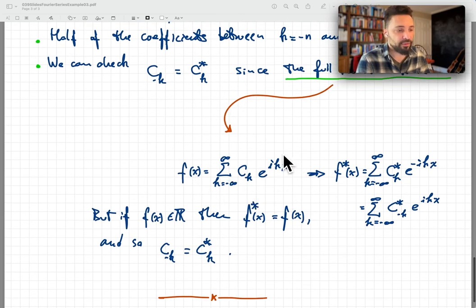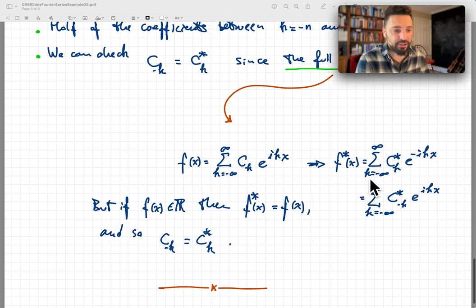So suppose you have this expansion, this Fourier series in exponential form, and you take the complex conjugate of the whole thing on both sides. Then we have f star on the left, and on the right we have c_k star and e to the minus ikx, because that's how you complex conjugate the exponent. Now we can change notation and switch from k to minus k, and we have a sum still from minus infinity to infinity, but now instead of k here, we put minus k, and so this minus sign then disappears in the exponent.